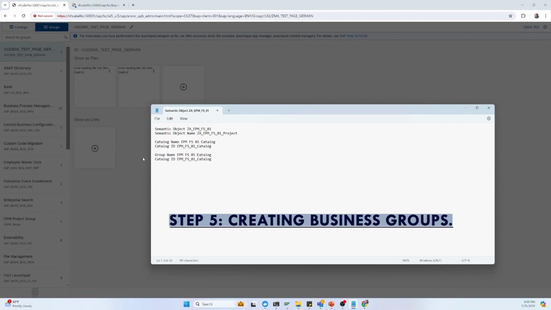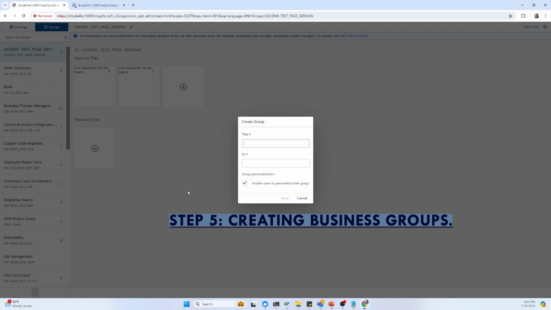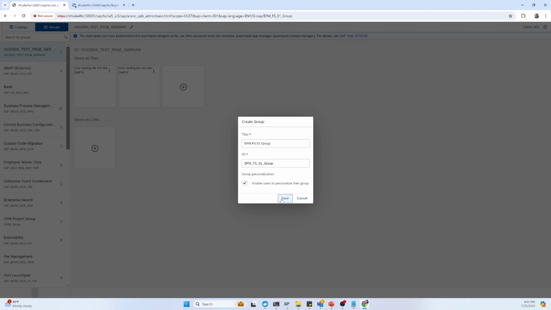The group name can be just group, and here it can be just group. So I am using this as the ID, and that as the title. Now you need to just save.